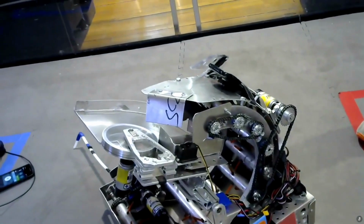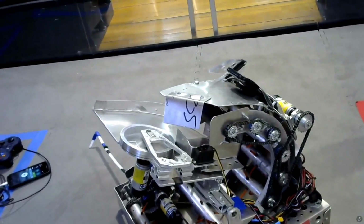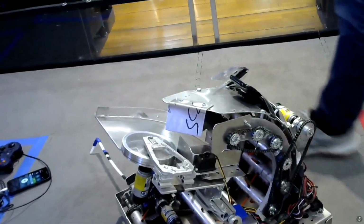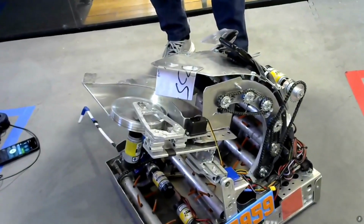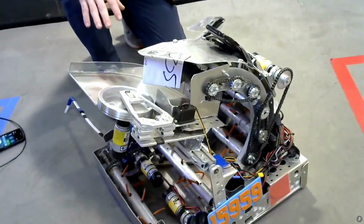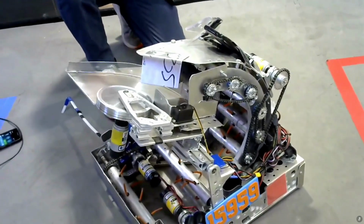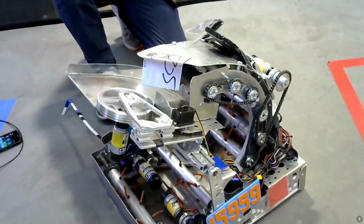Maybe to get a little more into the nitty gritty of this, do you know what RPM you're spinning that at? Maybe what compression you're putting on the rings or anything like that? Yep. So it's spinning at about 6,000 RPM. And one of the struggles we had was the speed of the shooter. We could shoot them out quickly, but the main problem is they quite often would not be very accurate.